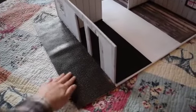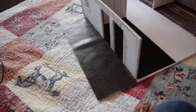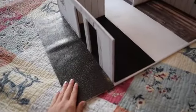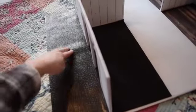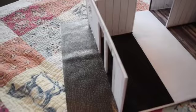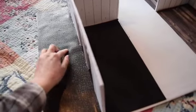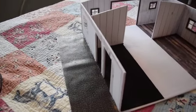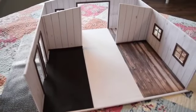Also, an update on this stone piece that I glued down in the last part. The tacky glue did work out pretty well — it's not peeling up, so that's good. However, it did pop up right here and it kind of looks bad. So I might try to pull it up, shoot some glue in there, put some weight on it, and try to fix that. Anyway, I'll probably do that later because right now I'm going to paint skinny sticks.